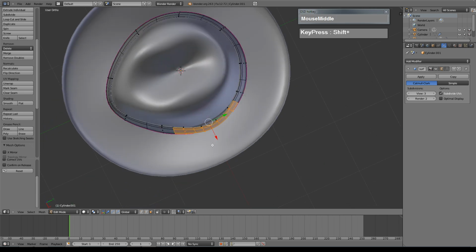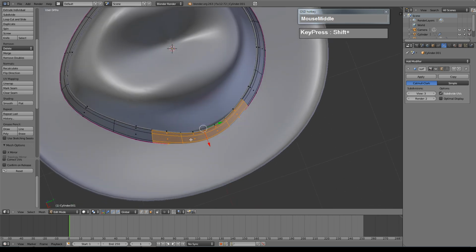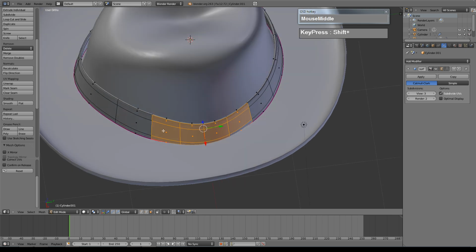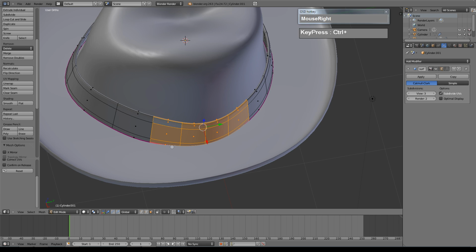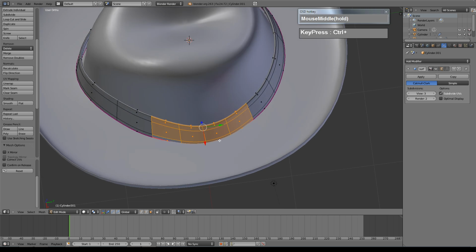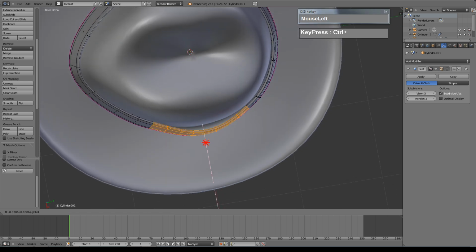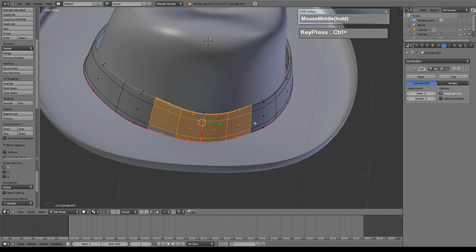Now, before I do that, right now you can see there's a huge gap here. Let me just tweak the shape. Hold down Shift Alt. What I'm doing is selecting the edge loops around here. I hold down Alt, right mouse click to select the edge ring around here, then holding down Shift, right mouse click, right mouse click, right mouse click. You can see the edge loops all around are selected, and then I can just move it in like that.